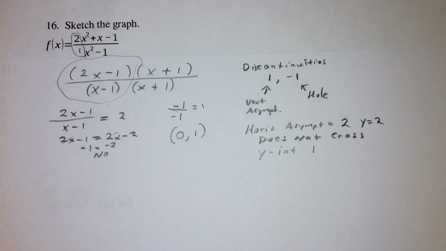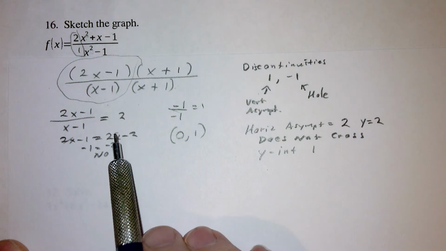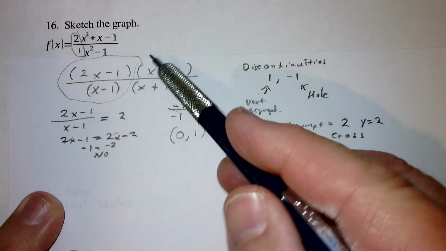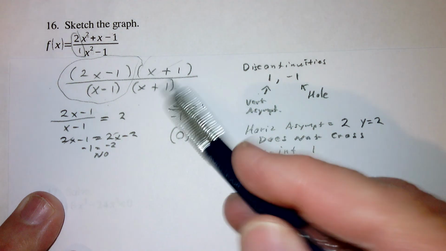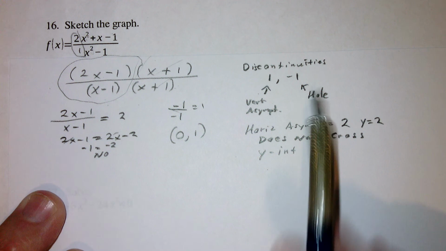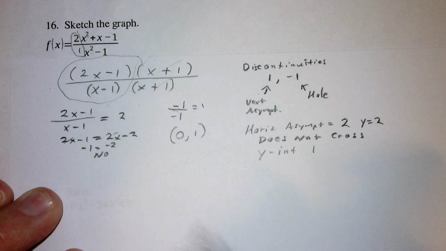We want to set the equation equal to 0 this time. Okay, we set it equal to 2 here. Now let's set it equal to 0. And again, I'm going to use the simplified. I'm going to pretend that that hole isn't there. And as long as our answers don't involve the hole, then we can kind of go with them. So let's just go ahead and solve this thing.